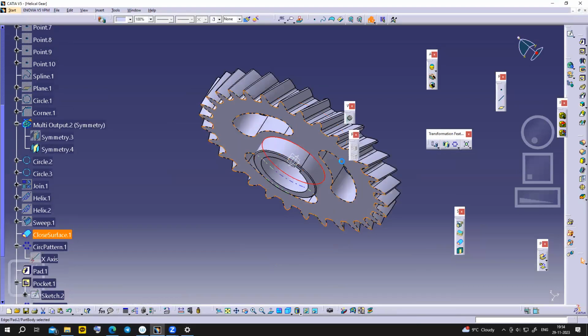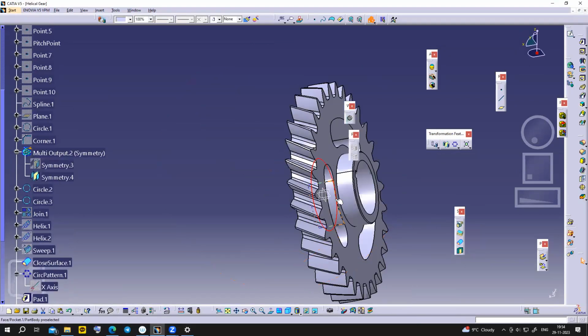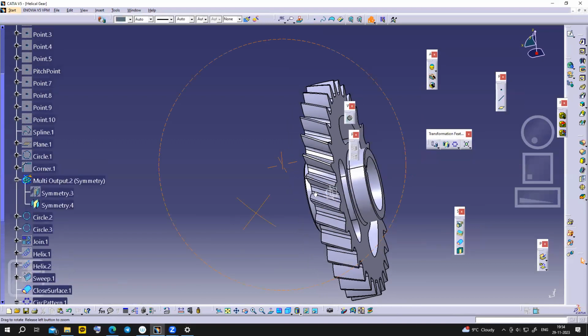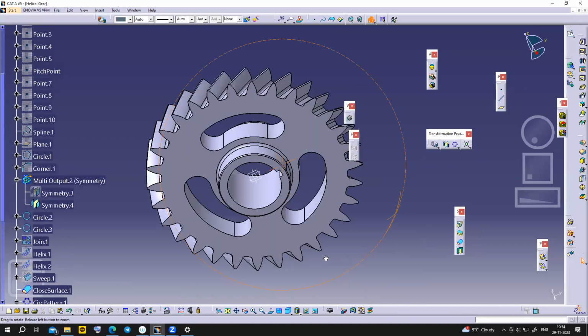And fillet here, and this side. Fillet radius 5 millimeter. Yeah, this one is the final one. Okay, little gear.